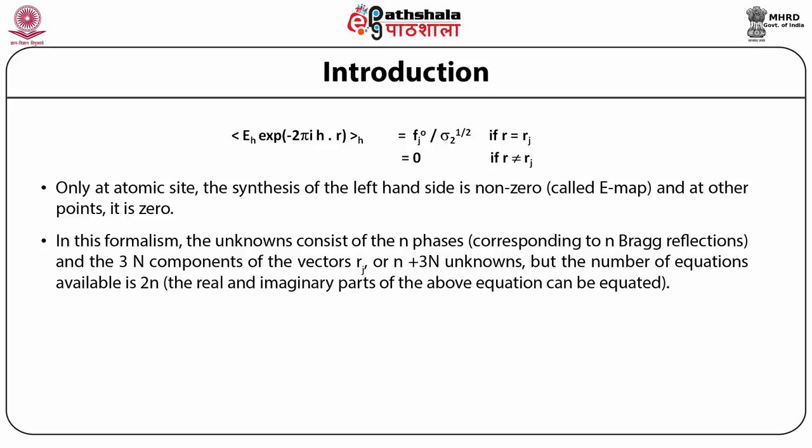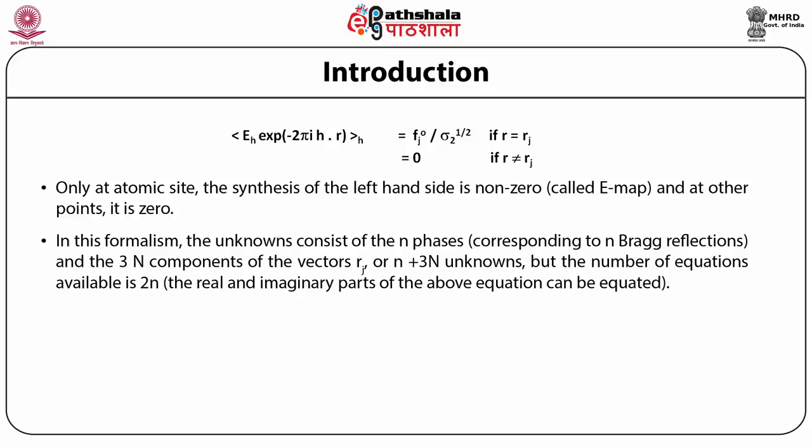So now what we are going to say is that the phase problem formulated in the way Hauptman and Karle did tells you that it is solvable in principle because it is overdetermined, because we have more number of equations than the parameters, or we have a redundant system of equations. Let us see. You want to solve a structure containing total number of atoms capital N equal to 100. And for that, suppose you take 500 reflections as small n. Now, your 2n equations, 2n means 1000 equations you have. Unknowns is nothing but n plus 3N.